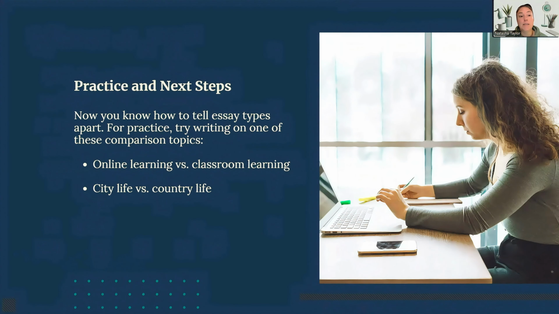Now you know how to tell essay types apart. For practice, try writing one of these comparison topics, either online learning versus classroom learning or city life versus country life. Next, I'll show you how to take what you've learned into creating your own plan for writing your own comparison essay. Knowing the essay type makes writing easier, whether the teacher tells you directly or not. This is especially important during tests, when you don't have time to ask what kind of essay you are writing when you are given a prompt or a question to respond to.